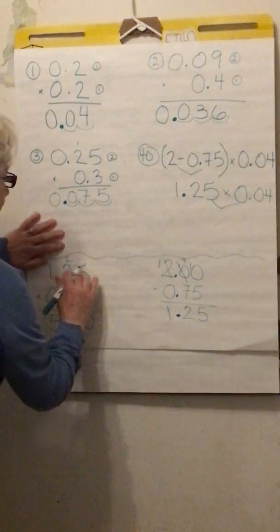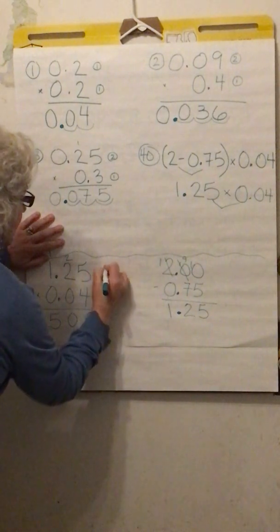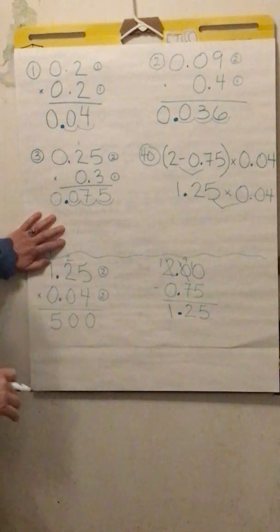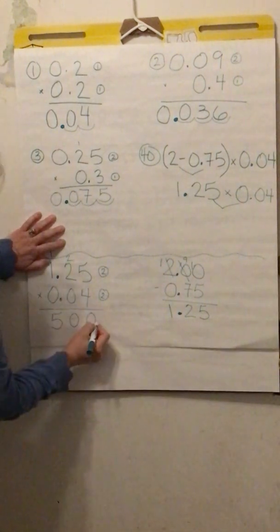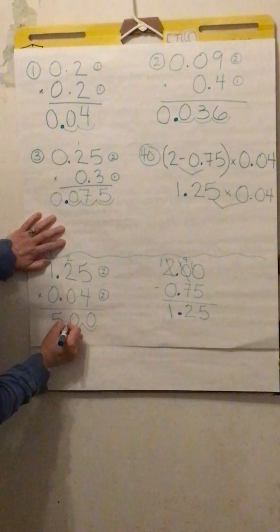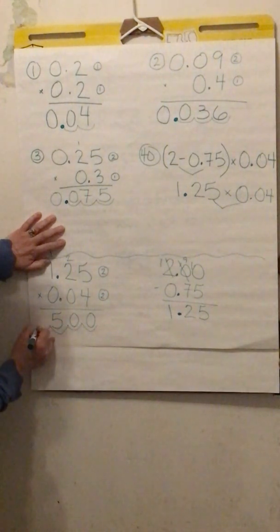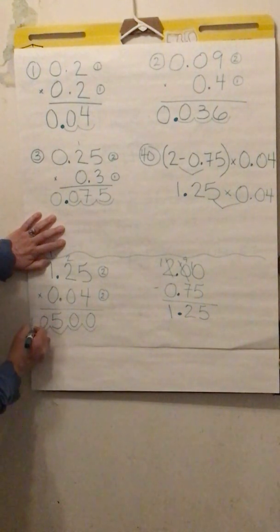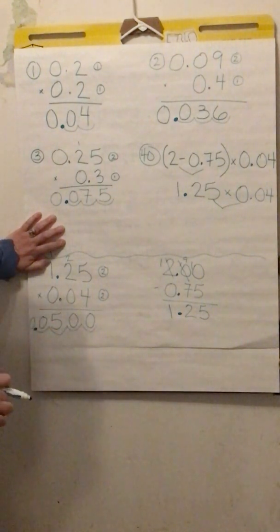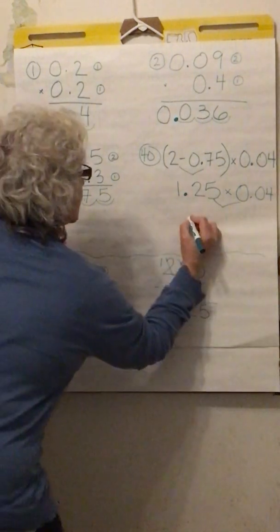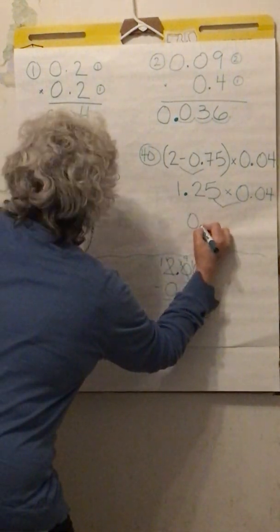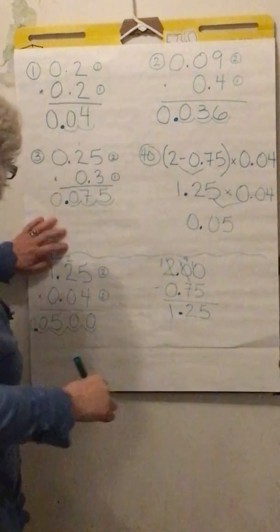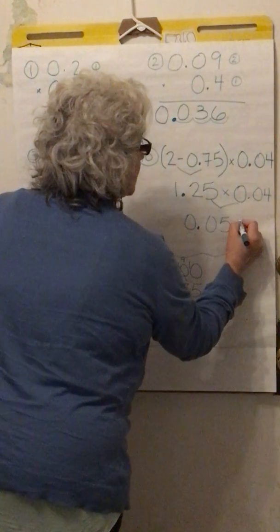Now I'm going to account for my decimal places. There are 2 here. There are 2 here. For a total of 4. I have to move in from the back 1, 2, 3, 4 decimal places, and so I will fill my empty spots with zeros. And so my total is 0.0500. Now, you know you can include the 2 zeros back here, or you don't have to.